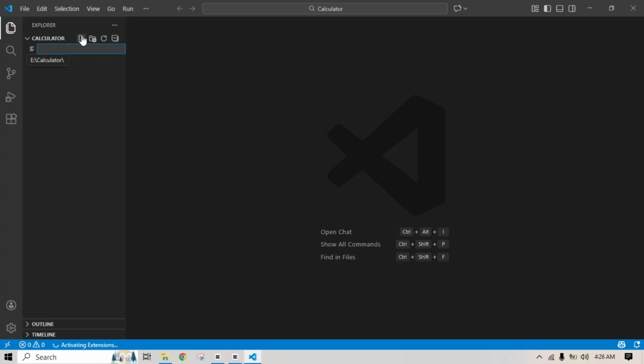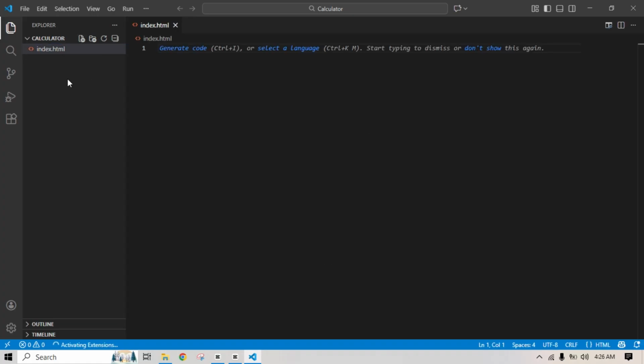So first I will create index.html where we write our HTML code.